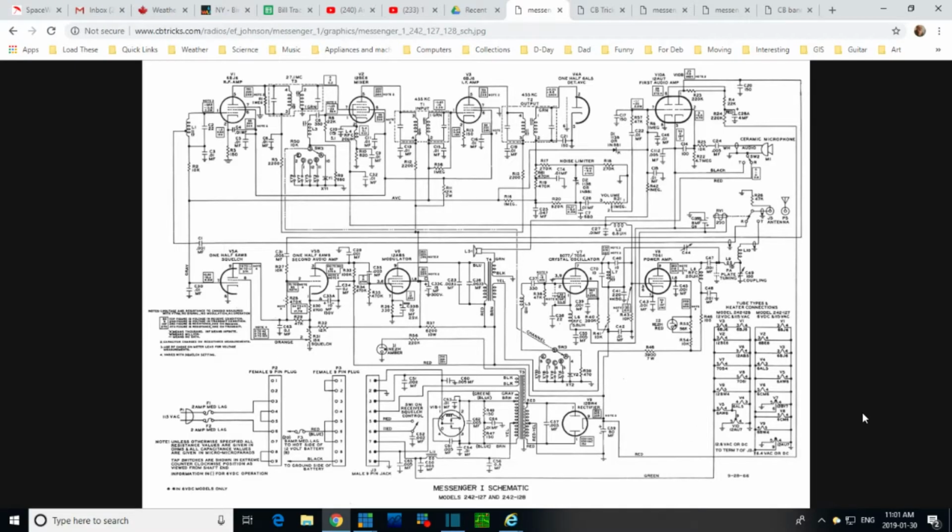Okay, so we're looking at the schematic again, and the IF transformers are up here. This is number 1, this is number 2. So coming off one of these terminals, we should find a 1 million ohm resistor. I don't see one. T2. Okay, well let's look at T1. Maybe I'm wrong. Oh, here's a million right here. Okay, and you see the million attaches to this wire, which goes all over the place.